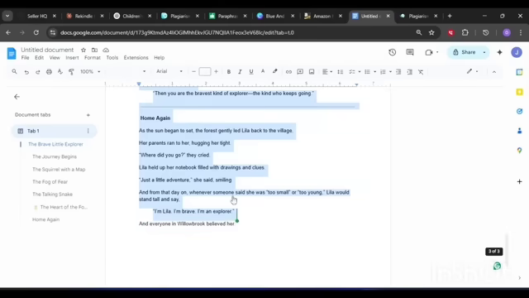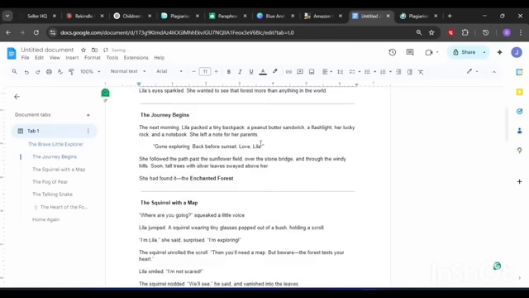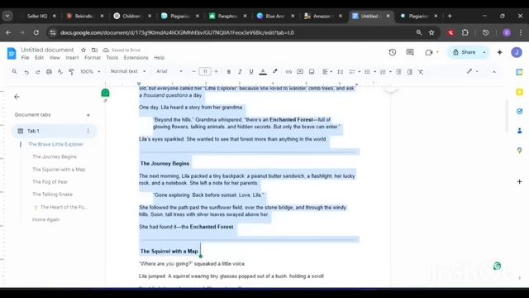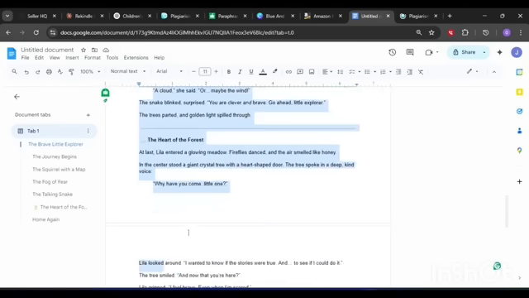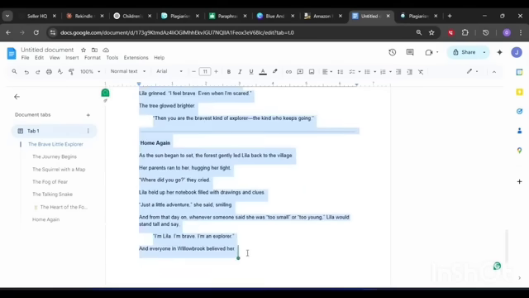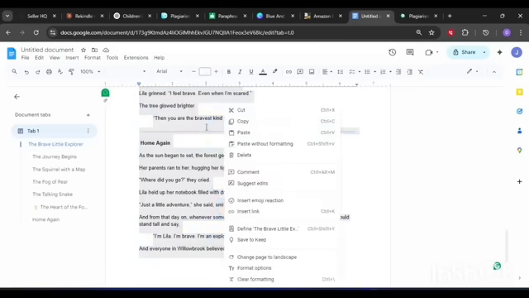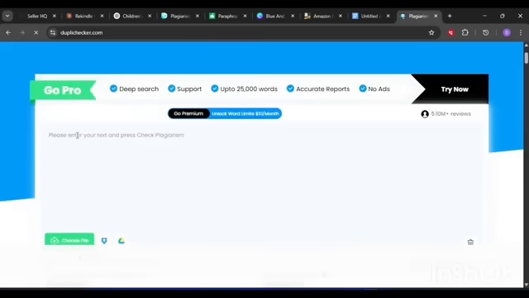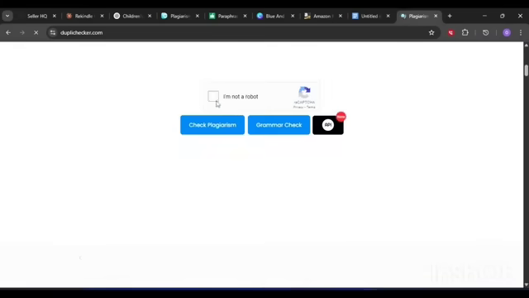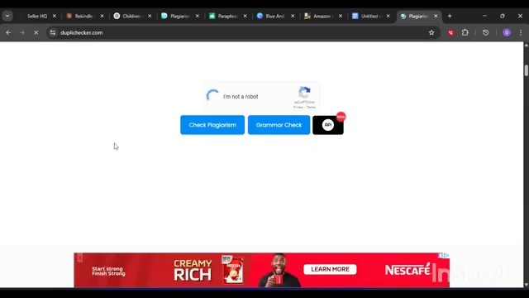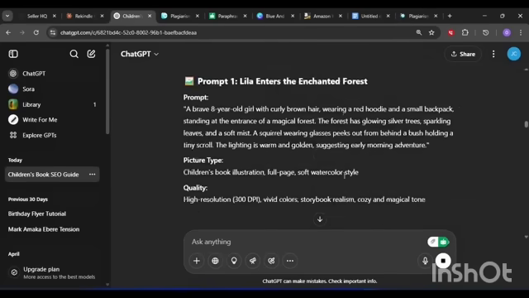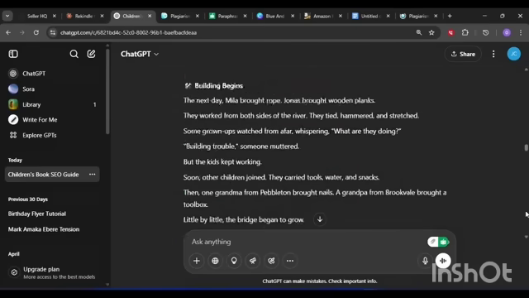Okay, my system is hanging. It does 1,000 words per section. So make sure that your words are not more than 1,000. If it is more than 1,000, then you know what to do. Just take them batch by batch. Okay. So copy. So as you can see, our image has been generated.